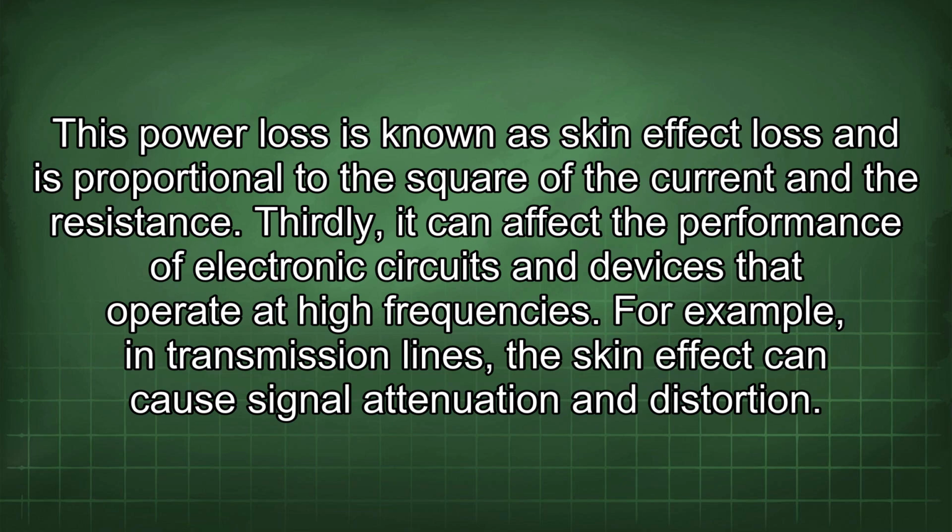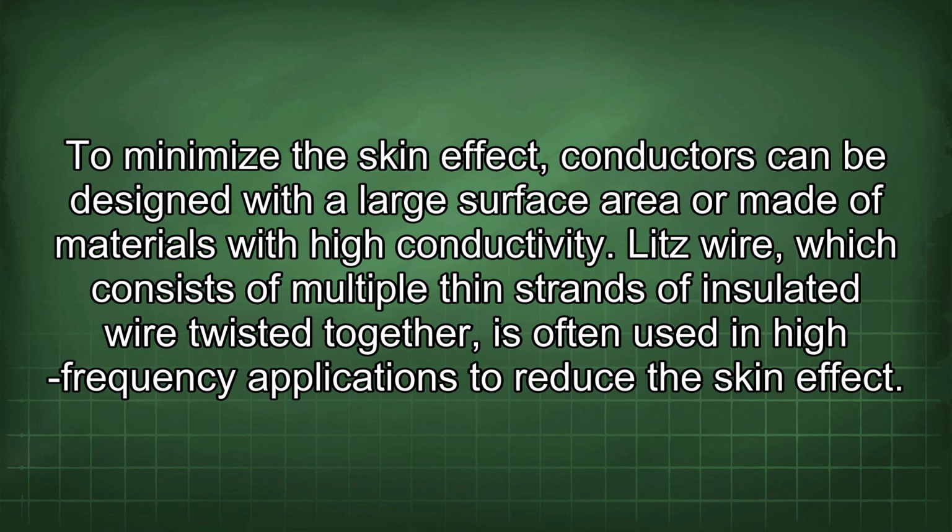For example, in transmission lines, the skin effect can cause signal attenuation and distortion. To minimize the skin effect, conductors can be designed with a large surface area or made of materials with high conductivity. Litz wire, which consists of multiple thin strands of insulated wire twisted together, is often used in high-frequency applications to reduce the skin effect.